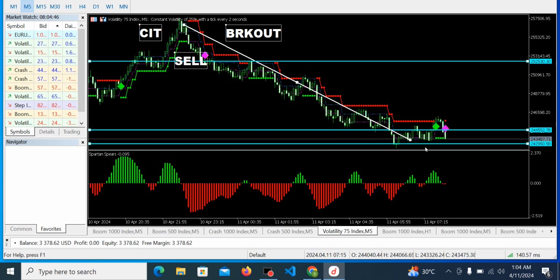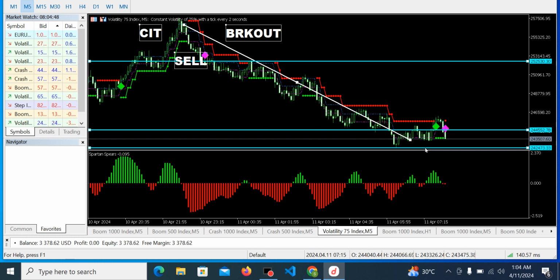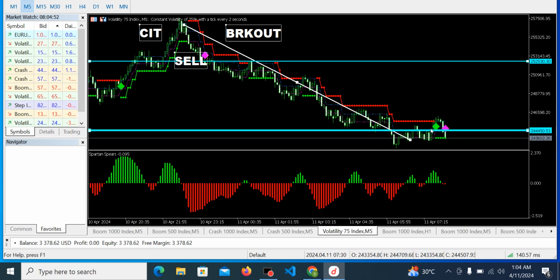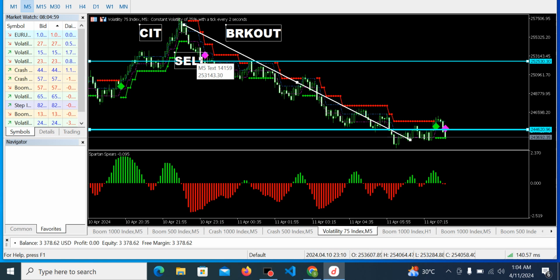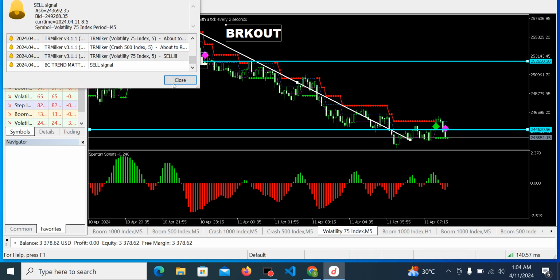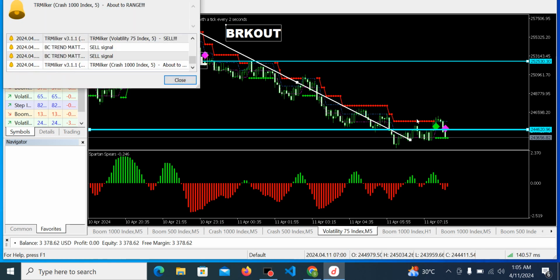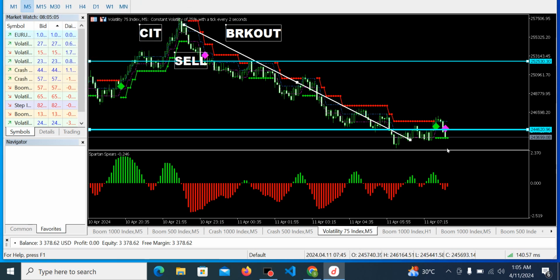Okay, it got to this region and it pulled back. You can see it pulled back till it got to this level, but it will have taken you out of the market right from here. If you are out of the market, then definitely the profit between your entry point and this point will have gone to your balance. My advice is that this is already at the support zone, a major one.